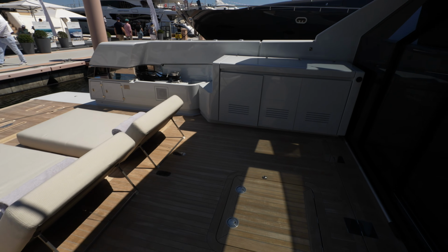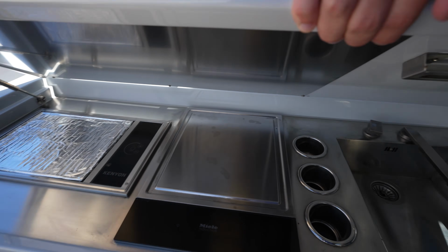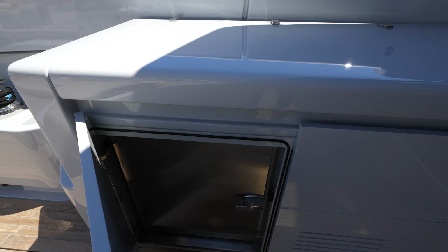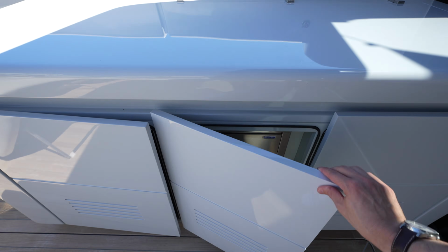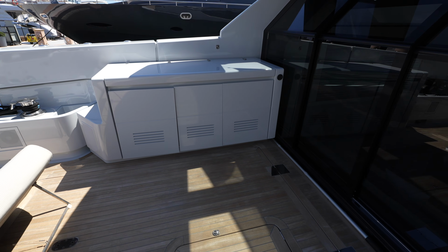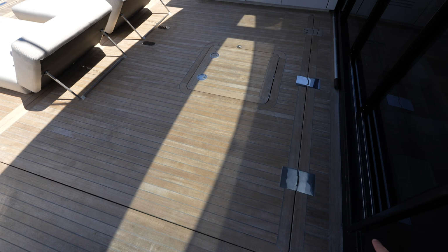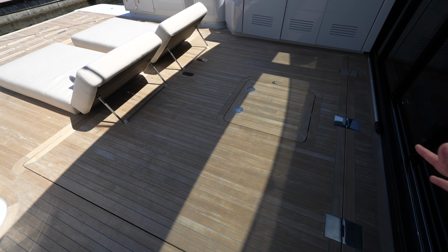And then you also have a catering section for this part. So under this entire flap, you have a sink, you have 2 grills, or at least an induction cooktop and then the grill. And then you also have a refrigerator and your ice maker. So it's a very well-stocked area. And then if you want to get engine access, you can see the hatch in the floor. And that's just for your day-to-day, but when you have additional maintenance to do, you'll see a much larger cutout in the square shape, so this entire section will hinge up so you can access the engines as you need to.